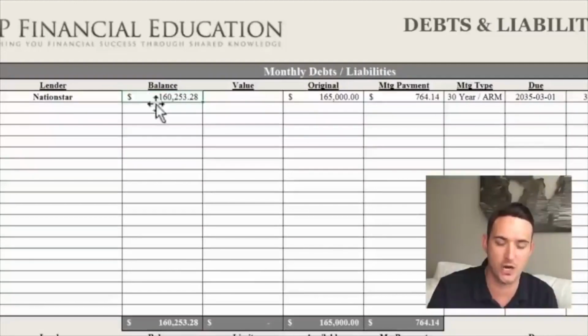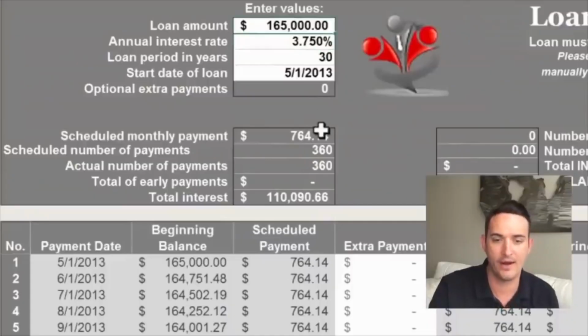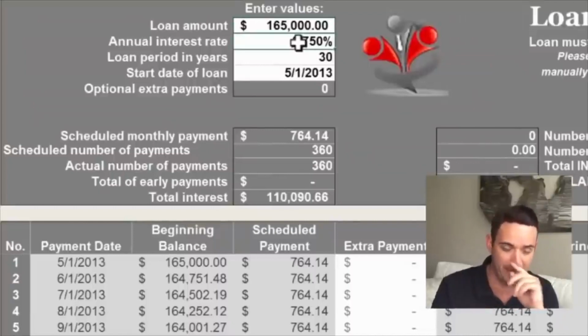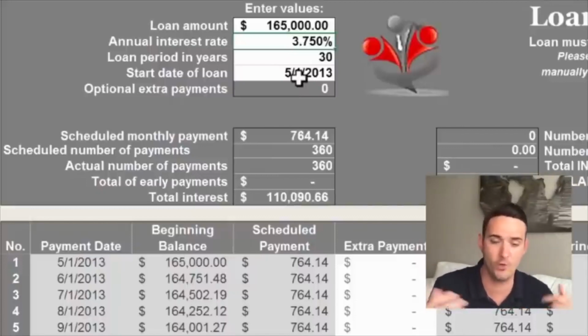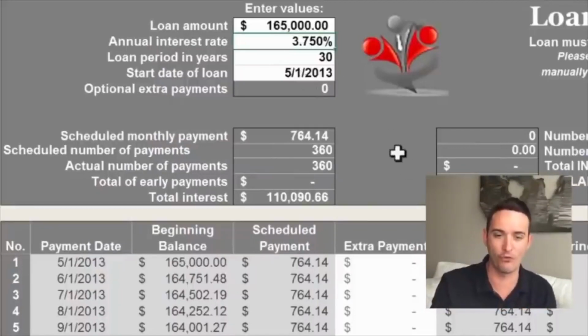We know we have a NationStar mortgage of $160,253 outstanding balance. Started at $165,000. Interest rates just bumped up slightly on their last movement last November, and it will be doing that again next November, presumably, since rates just moved again. So we've got a 3.75% rate. I'm going to leave it as if it's going to stay that way all the way through the lifetime of the loan, even though we know that's overly optimistic in their case, which will provide us with a worst case scenario in terms of the result on the example. And I like it that way.